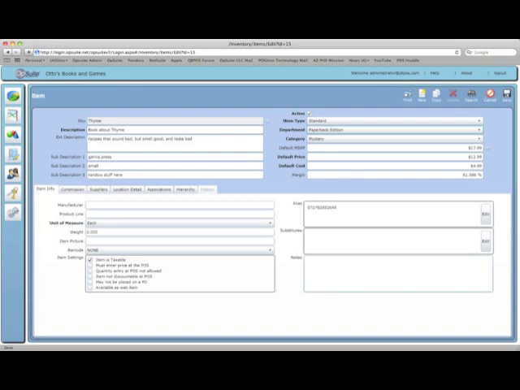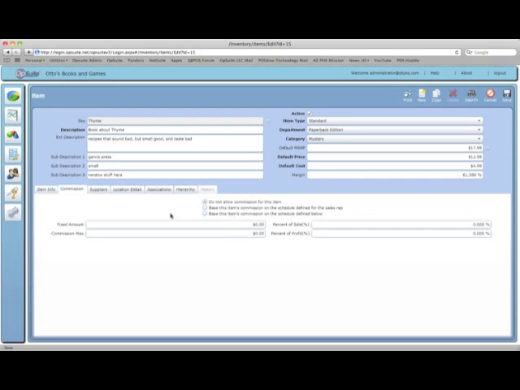Substitutes, various notes, and then continuing on across the tab list, you can set up commissions for the item. Now this would be related to a salesperson or a cashier down at the store level that might be selling the product and get a spiff or some commission for selling the item.